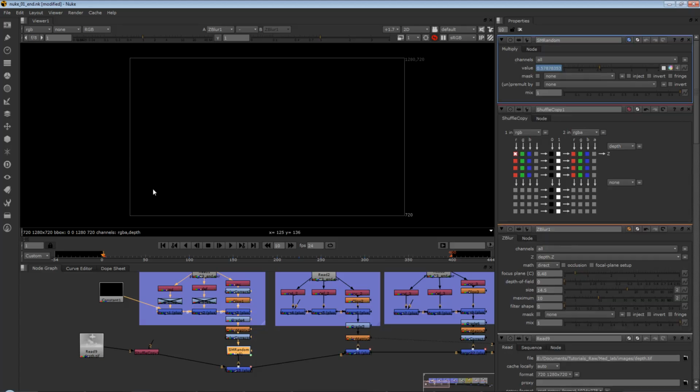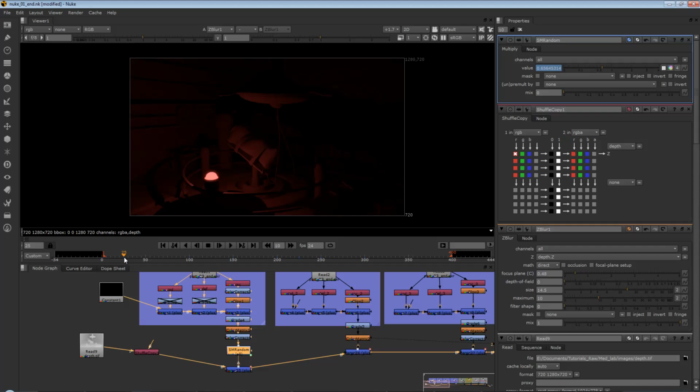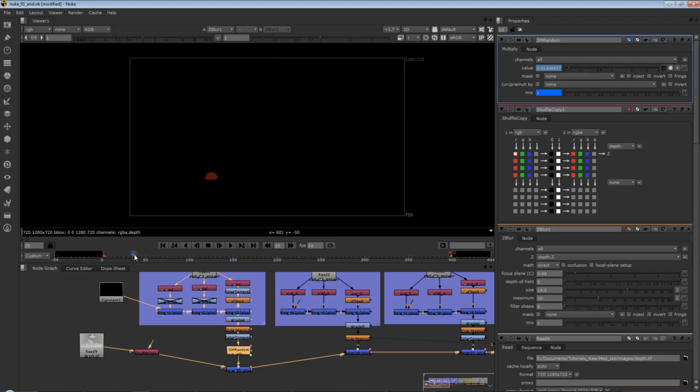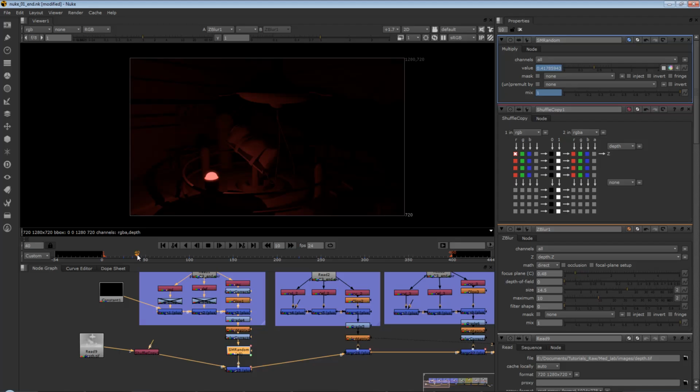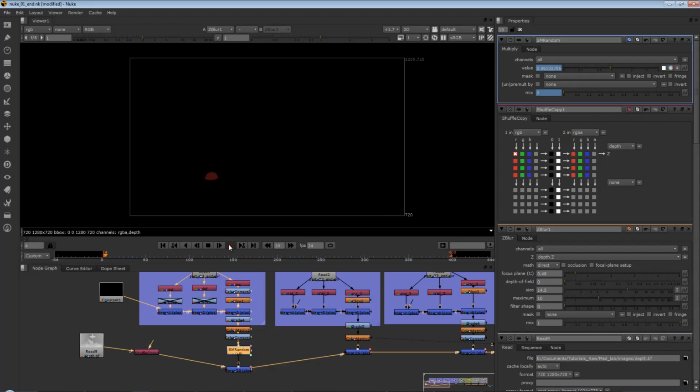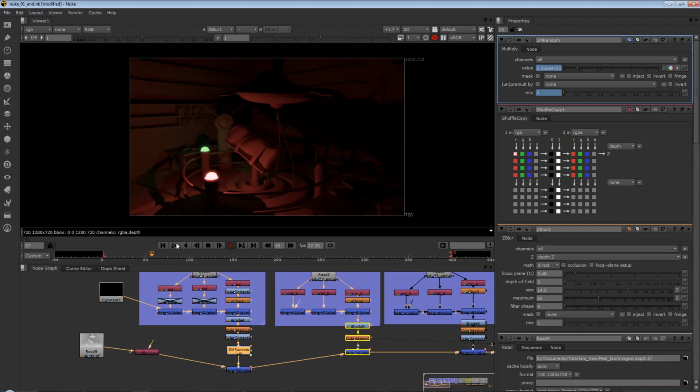This node, being a standard Nuke node, can now be keyframed, though any node could be keyframed. So I'm going to run up to say frame 25, set key. So frame 20, say 35, I'm going to put that up to 1, have it flicker just a little bit, put it back down to 0, and as I play this in now you'll see a light flicker. There you go.